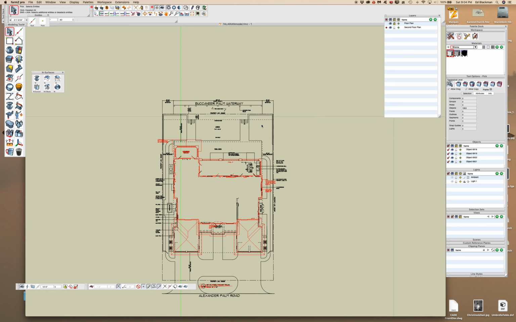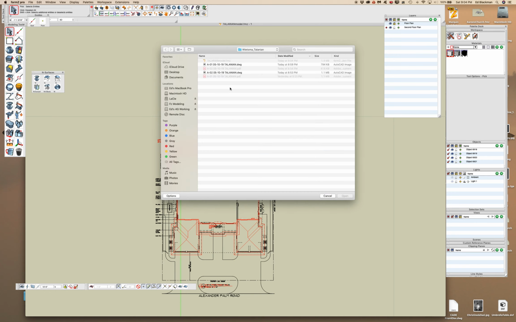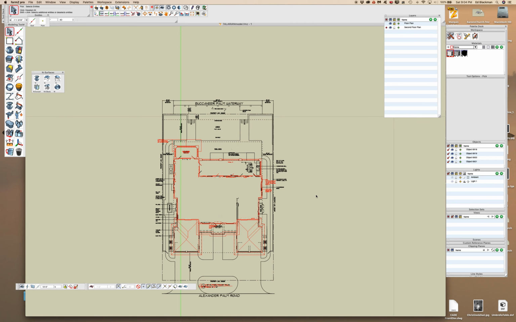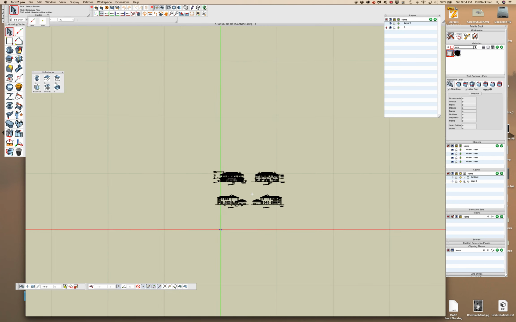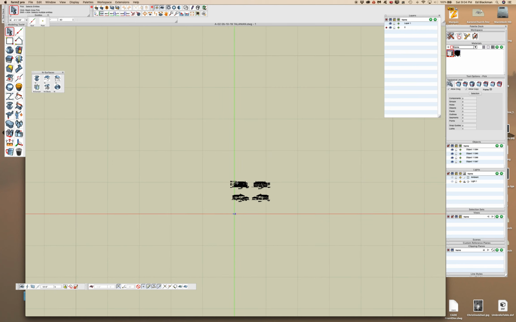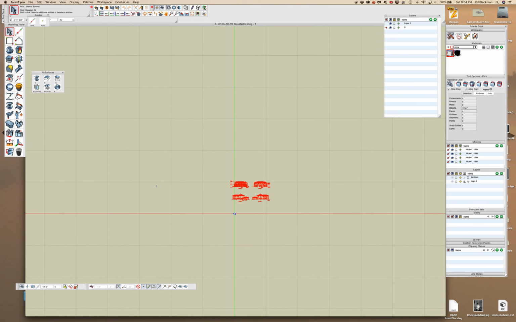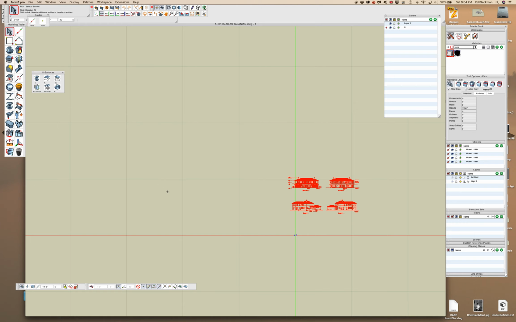Okay, now we want to bring in the elevations also. So go File, Import, A02 will be the elevations. And there they are. We'll select them, and God knows where the floor plan is.